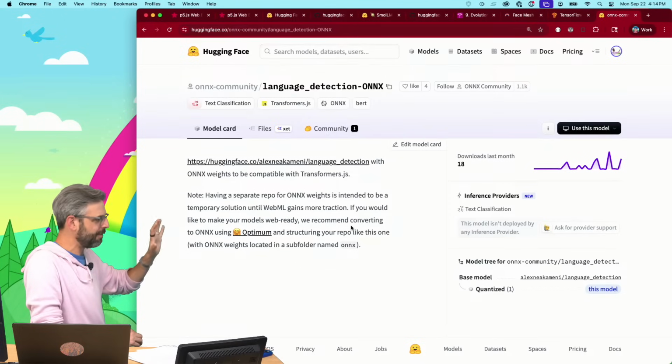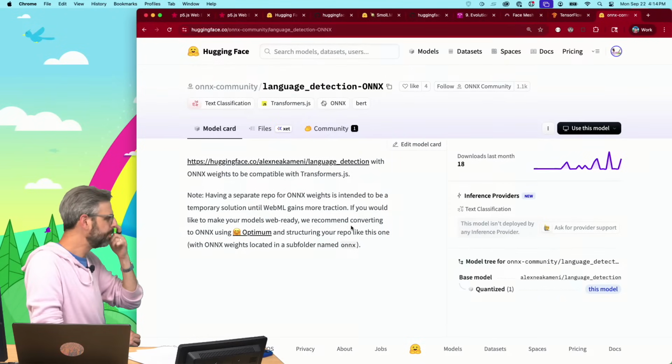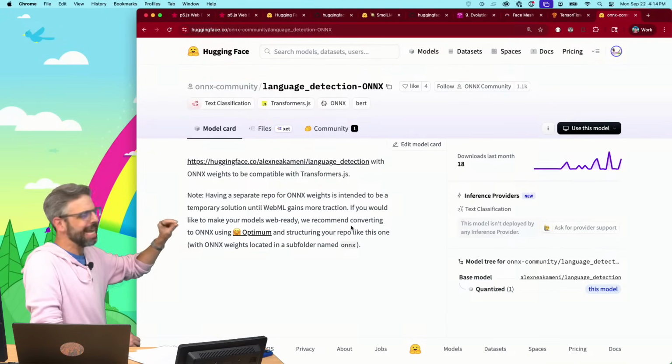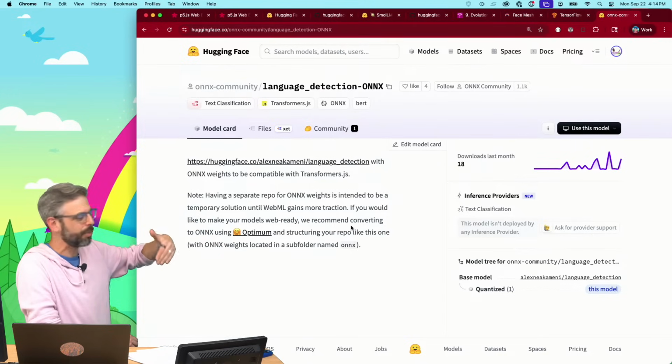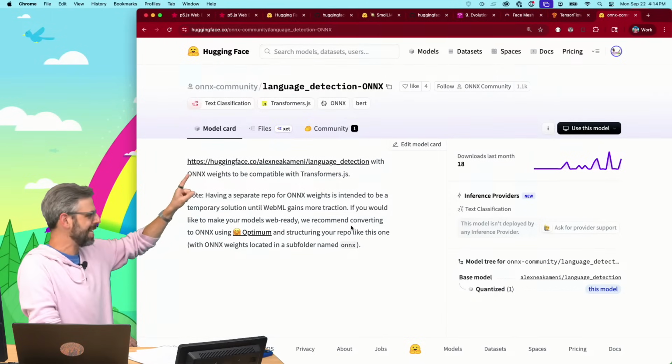The page on Hugging Face is where the documentation will live. One of the things that is not too uncommon that we're seeing here is that this is a port of another model. It's converted to be compatible with JavaScript, but to actually look at the information about the model, it looks like I need to navigate to this other URL, which is the original model.